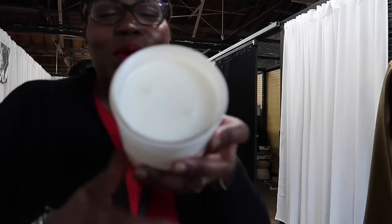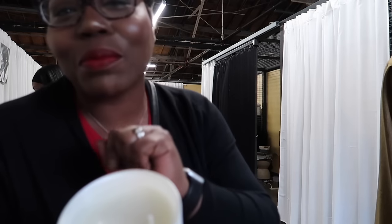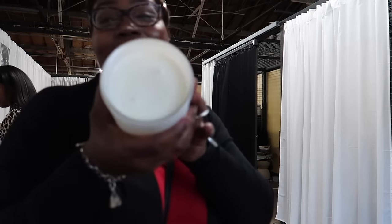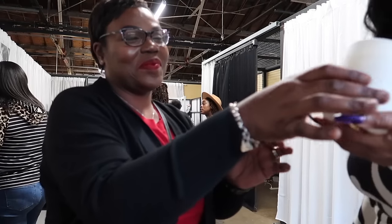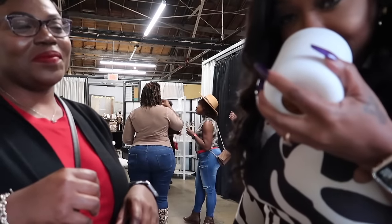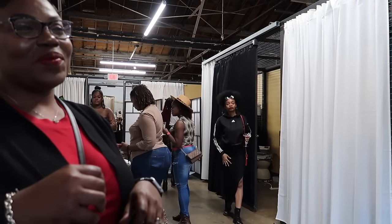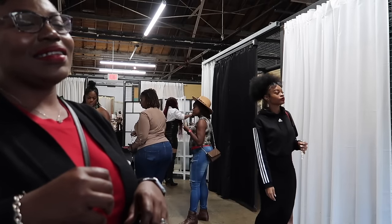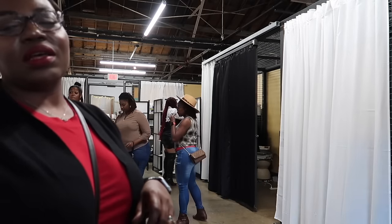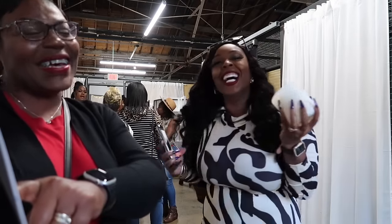Gotta show you the candle that we made next door, custom made. She made candles too. That's okay, don't nobody know. I'm acting like nobody knows that. And I love the fragrance that I made. Let me smell it. Can I smell it? Yep. Oh, it's still warm. I'm trying to guess. I can't though. Is it vanilla? Something vanilla? It's some vanilla, yep. Baccarat. Yep. Do y'all see how that go?